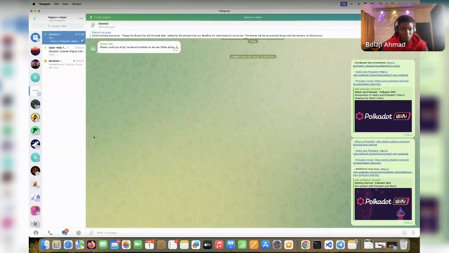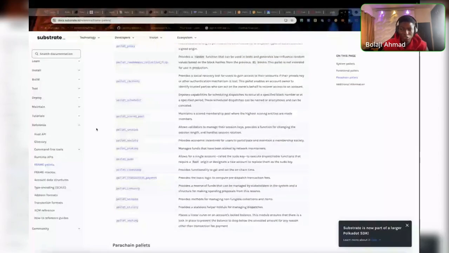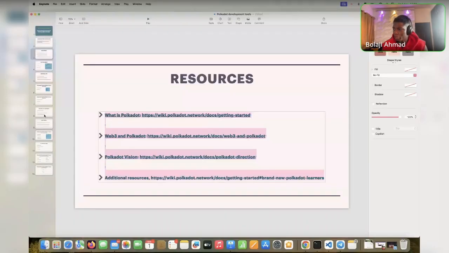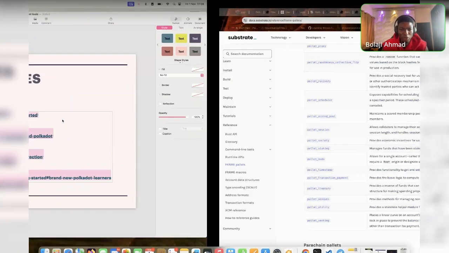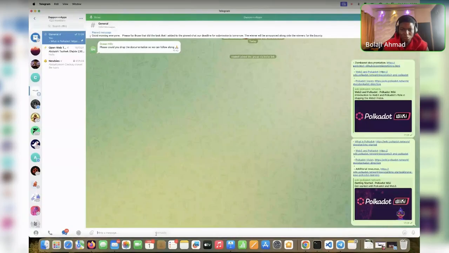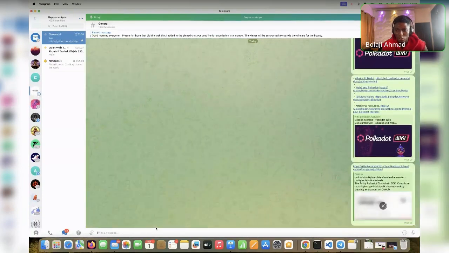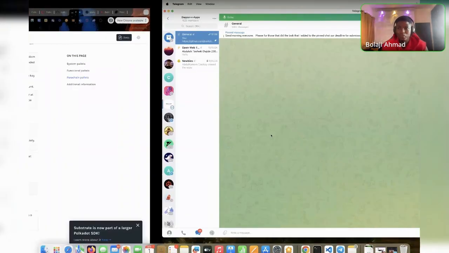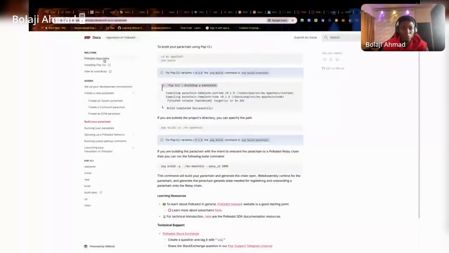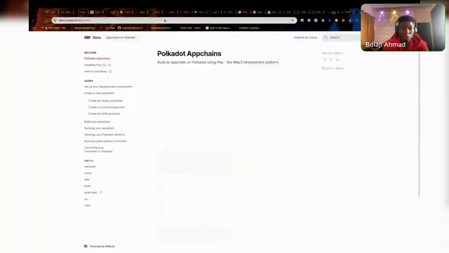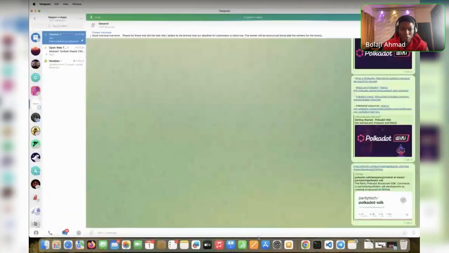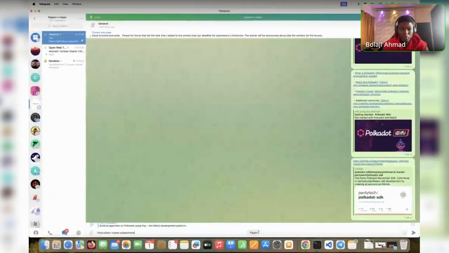For the Substrate SDK, let me put the documentation for the Substrate node template right here. For some reason, I'm trying to copy it from my iPad, but yeah, copying this time around. So this is your guide to Substrate templates. Then for the Pop CLI, you can come up to the documentation around here. For the Pop CLI, very interesting documentation.